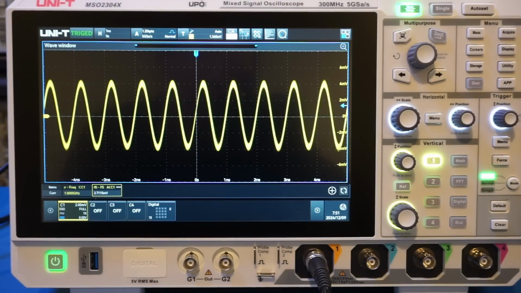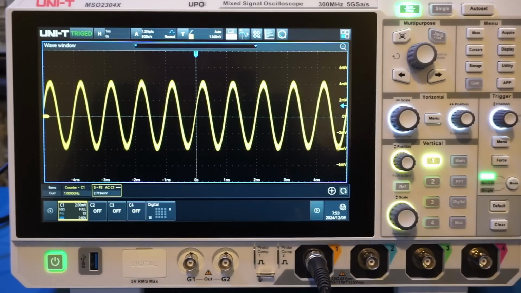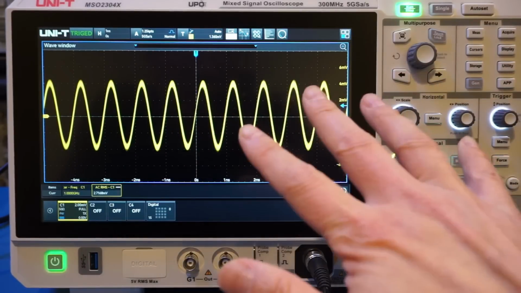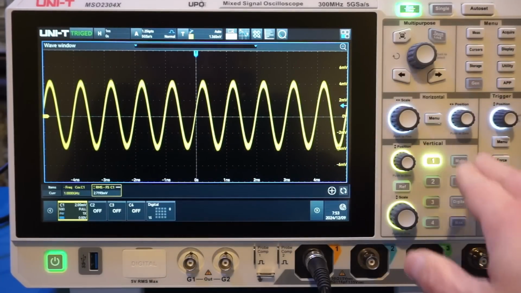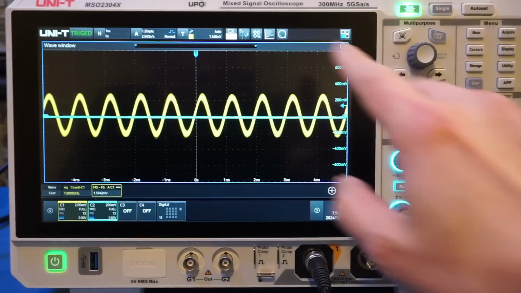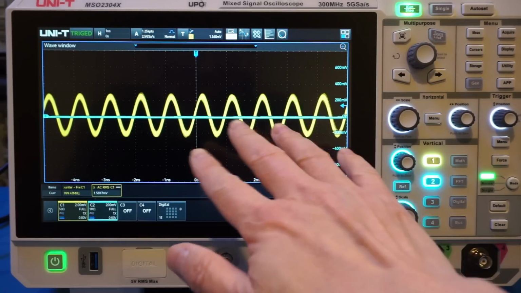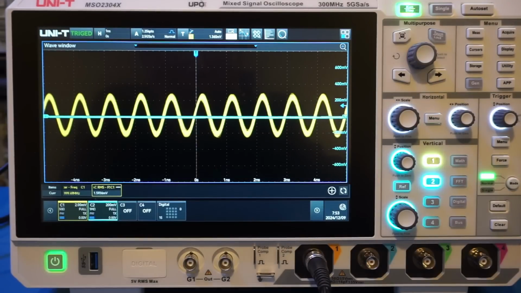You can see that right now we're at 1 gigahertz and the captured waveform remains very stable. And now if I enable channel 2, I would expect the waveform to degrade even further, because right now we're at 1 GHz and we only have 5 samples per waveform. And if I enable channel 2, it would be 2.5 samples per waveform. Yeah, you can see that indeed the waveform becomes a little bit fuzzier, and that's to be expected.